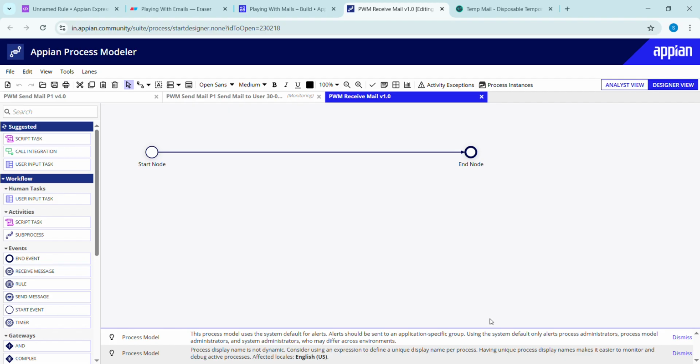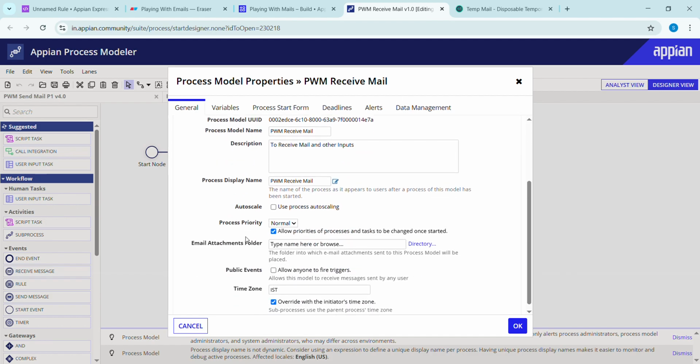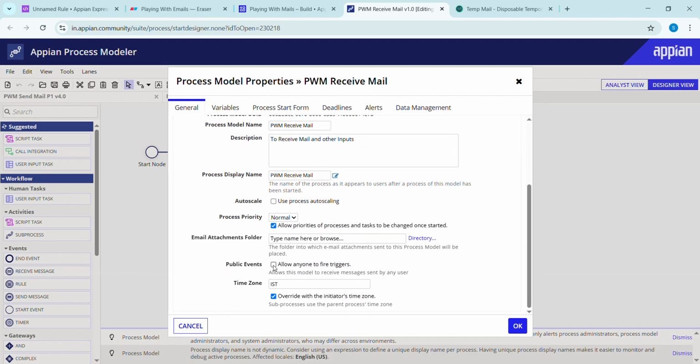So we need to give it anonymous access. To give anonymous access, we will go to properties, come down, and simply select public events. It says allow anyone to fire these triggers. Allow this model to receive messages sent by any user, not logged in, but any user.